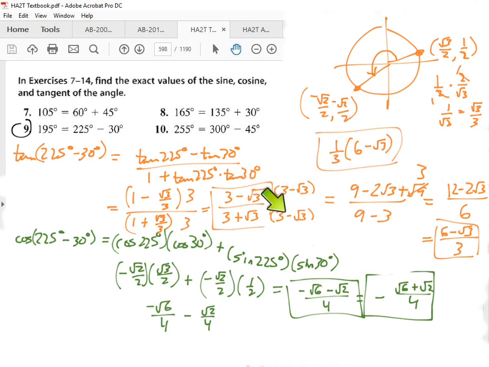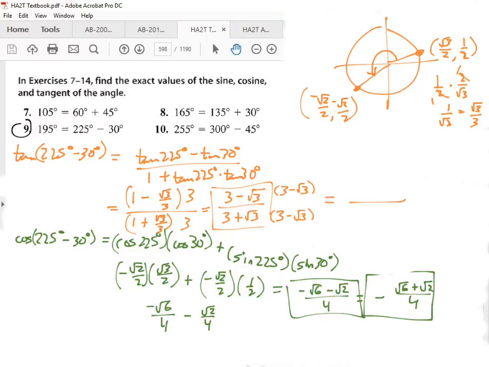And I don't know if I mentioned, this is called the conjugate. Okay, so that's called the conjugate, and I did it to the bottom, the conjugate at the bottom, so I wouldn't have a radical down there anymore. So when I multiply the top, I go 3 times 3, which is 9, and I go 3 times negative rad 3, and then I'm going to go negative rad 3 times 3. So that's going to be negative 3 rad 3, and there's going to be 2 of those, right? So I get negative 6 rad 3.